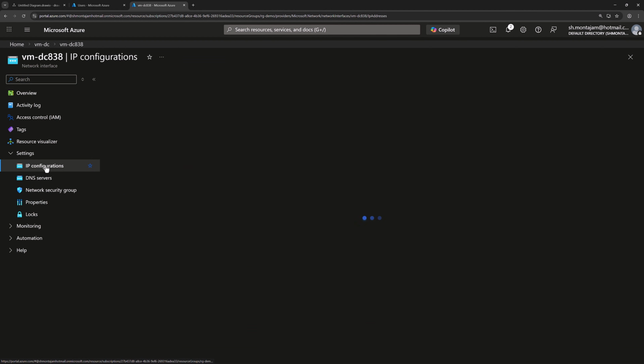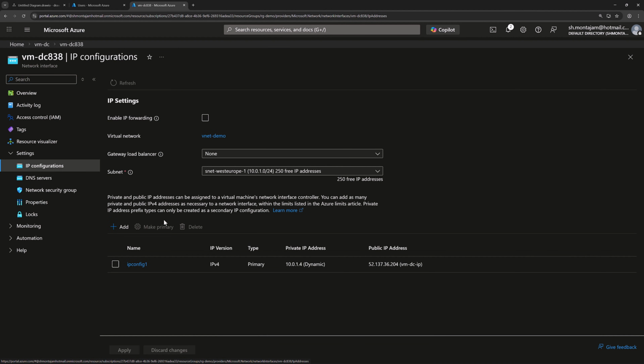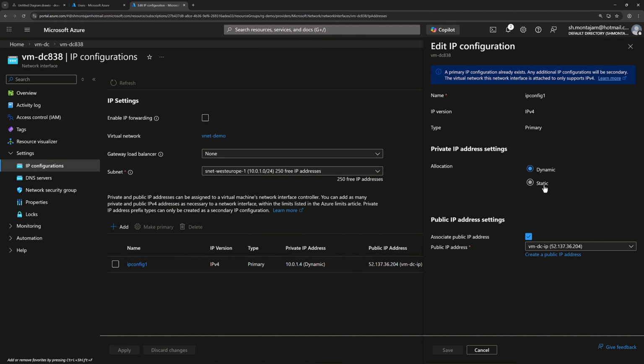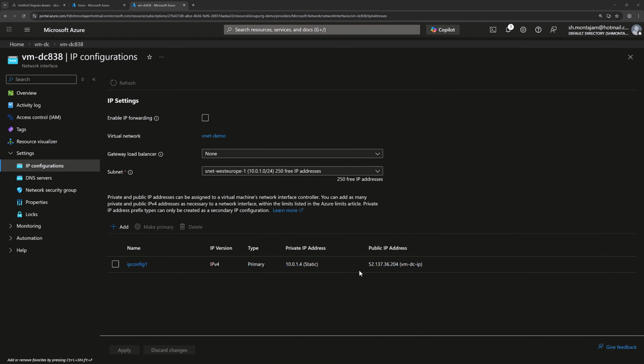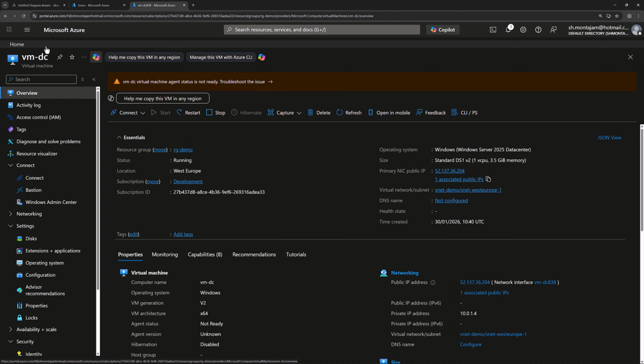Inside the IP configuration, I click on the IP config, and here we just select static, and our private IP address now is 10.0.1.4. I click save. Okay, the IP is saved. As you can see here, we have the static mode, and now is the time to RDP to the server.